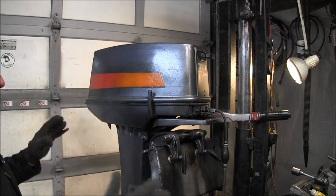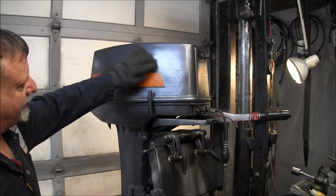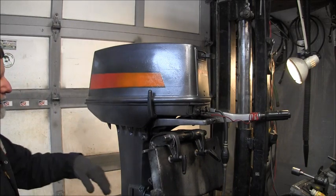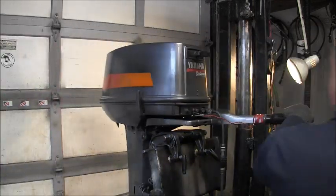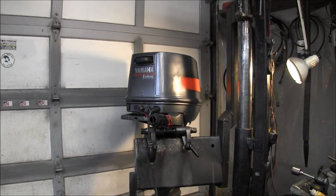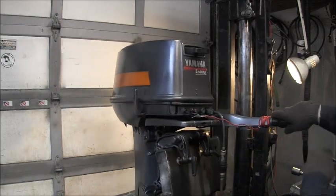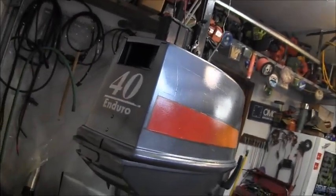That looks a little bit like what I got going on with that other Enduro. I just left the old Yamaha there, sanded it down a little bit, and did the same thing to the other side, but in the front, I left the Yamaha Enduro. On the back, it has the Yamaha Enduro 40, which I had to do a little touch-up work on.